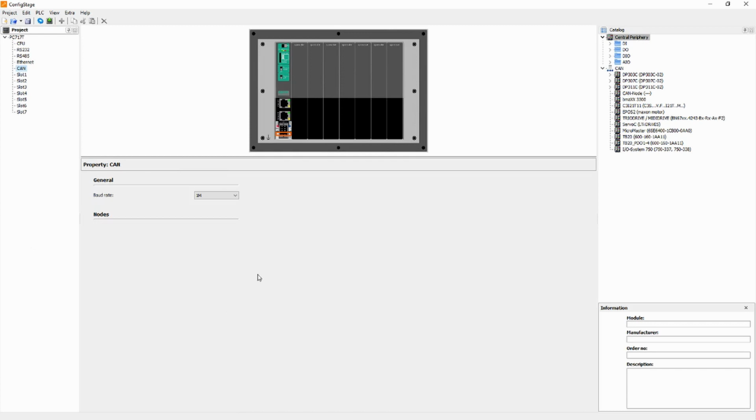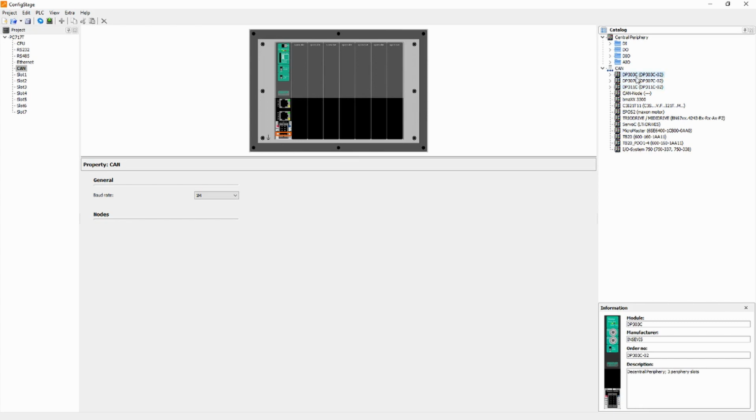CAN is also especially simple. You see you have only one setting and that's it, because it is that simple in here. If you use decentral periphery, you can use decentral periphery from us.